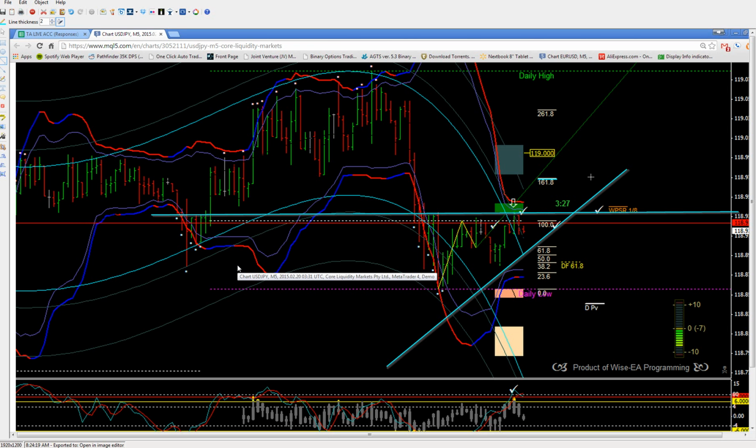On the Asia and Aussie session, I'll go a little bit lax on the rules. So if this was an Asia-Aussie session trade, I would be in this. If this was a London or US trade, it would have been a no-no for me. On the Asia and Aussie session, I'll tend to ignore the COG. I just basically take it off. I don't use the center of gravity much on Asia and the Aussie because movements are limited. But if this was a US or London trade, no, I would have passed on this.